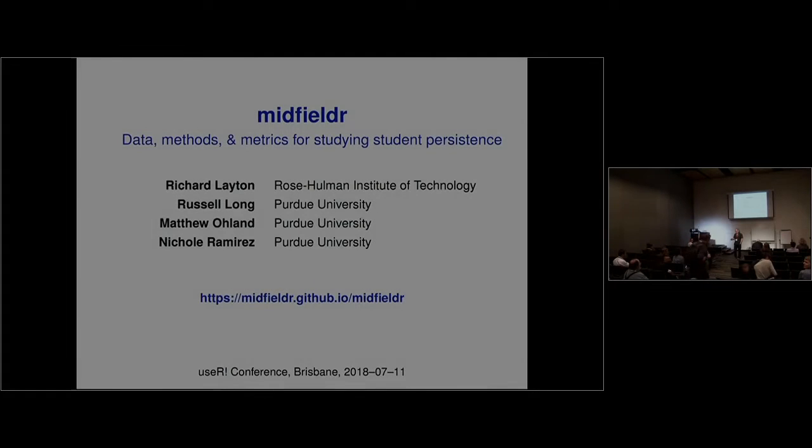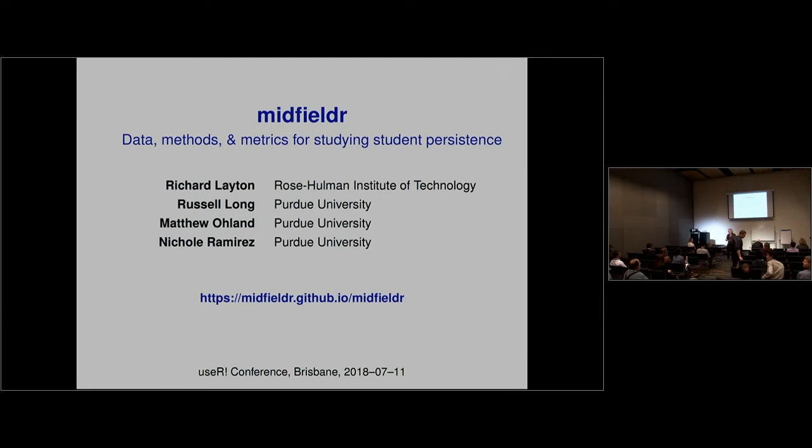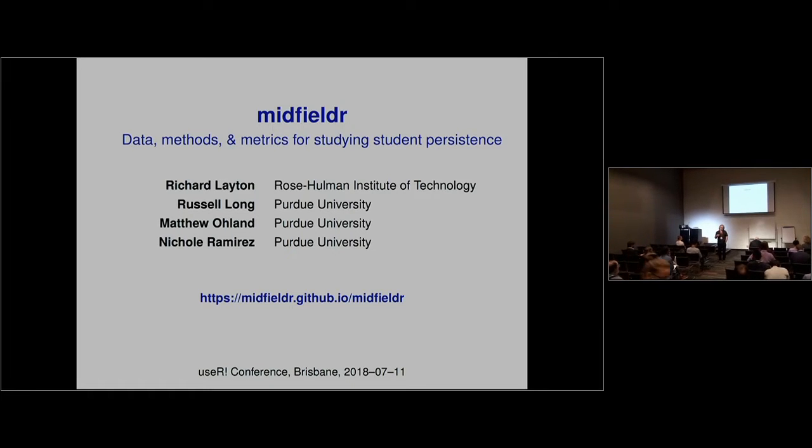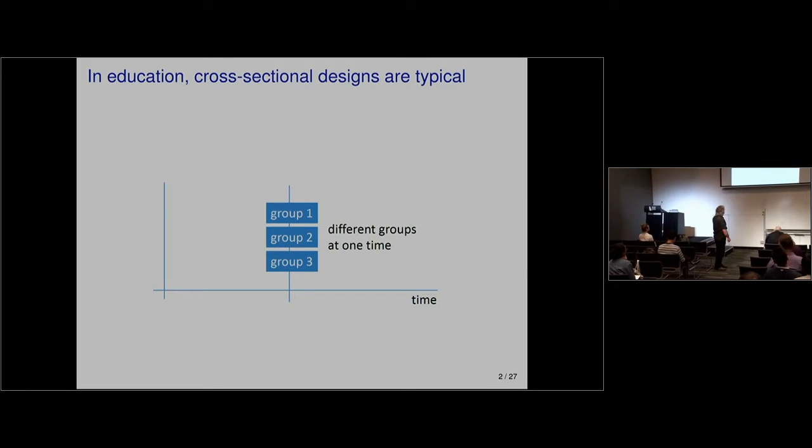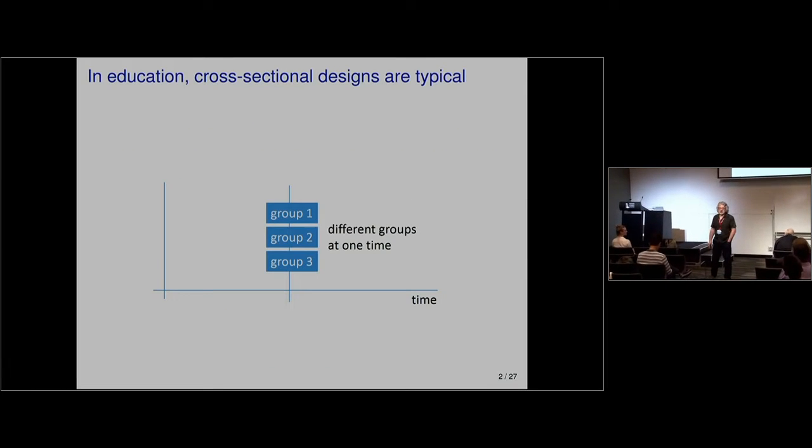We've been doing some work in student persistence, and we'd like to present new packages for sharing the data with you. So there's new data available now, and also the methods and the metrics for studying student persistence in higher education. One of the common techniques for studying students in higher education is to use cross-sectional studies. They do have some advantages.